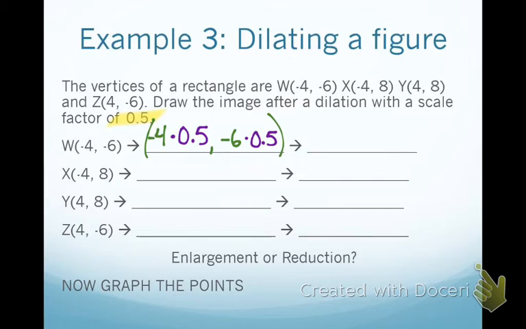Okay, so guys, what's half of -4? That's all you're doing, is halving it. -2. And what's half of -6? -3. Now you do the rest. Okay, so again, in order to keep my dilated figure proportionate, I have to reduce all of my ordered pairs by the same scale factor. How do I know it's a reduction? Because the decimal is less than 1.